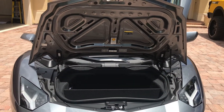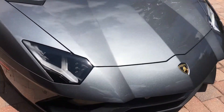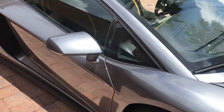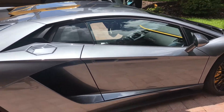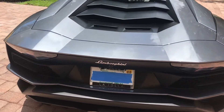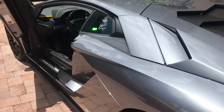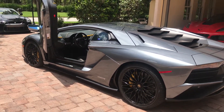It has a three-year, 36,000 unlimited-mileage warranty. If you ever have an issue or need it serviced, all you do is pick up the phone, call Lamborghini — they'll come and put the car in an enclosed carrier, bring it to the dealership, do the service, wash it, wax it, fill it with gas, and return it to you. Lamborghini of Sarasota here actually has an enclosed car carrier — they come pick up the vehicle, take it in for service, and bring it back to you.